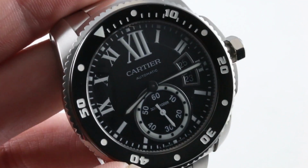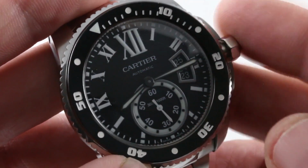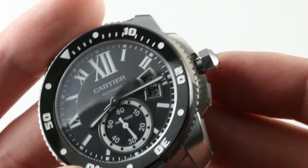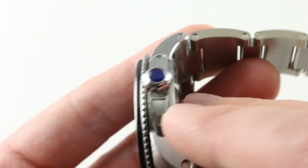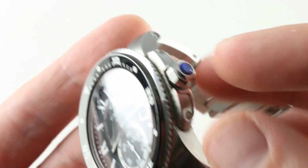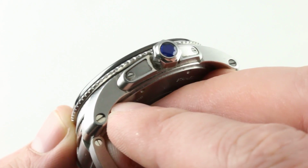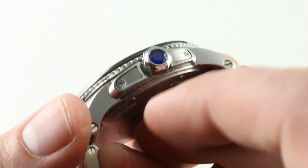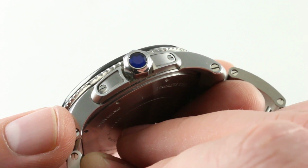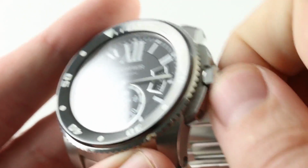You'll also note a beautiful polished bezel surrounds that triple date, and the crown itself is a little bit of an event, a combination of a faceted cabochon and faceting with polished finish. The crown itself is almost like a jewel set within a jewel. It's almost like a metal jewel with a gem within it. You'll also note that the crown guard structures are assembled with screws, so they have a little bit more of a modular aesthetic than the molded-in shoulders that you see on most entry-level divers. This is a different way of doing it, but it provides the same protection from shearing when the crown is threaded down.